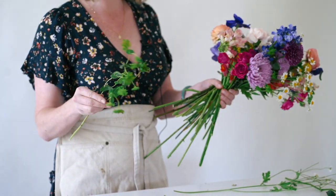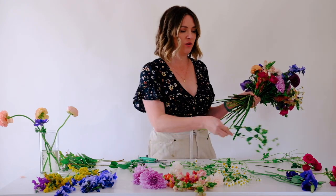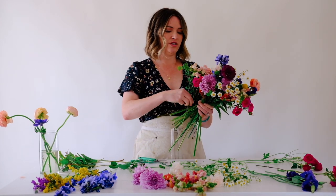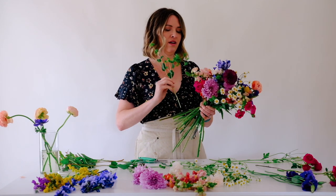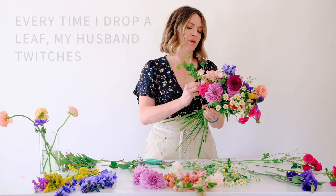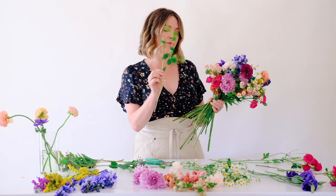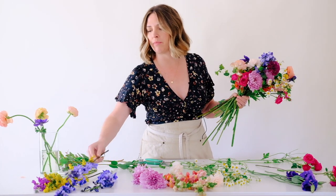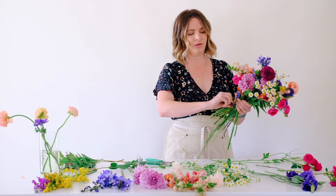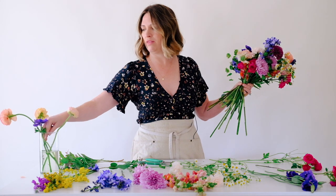For wildflower bouquets, I don't really have any large roses — that's not typical for a wildflower look. I do have some spray roses and a lot of variation, but not large flowers, because to get that airy, whimsical look I need airy, whimsical flowers and greenery. My go-to greenery for wildflower bouquets is buplerium — I feel like eucalyptus is a bit too harsh and detracts from the vibe I'm going for.